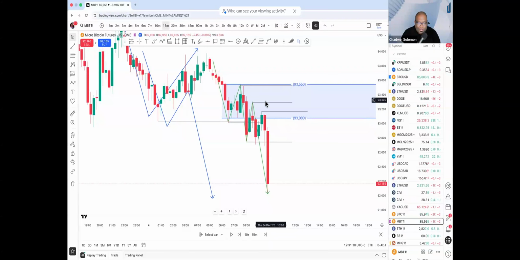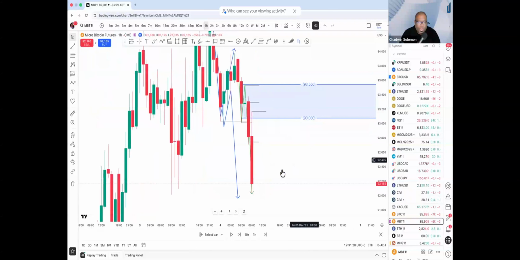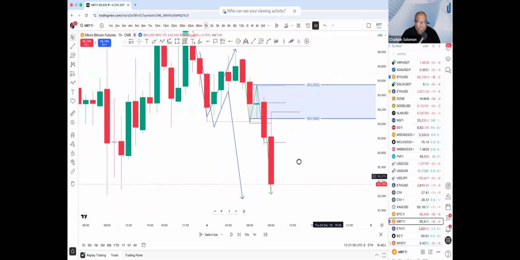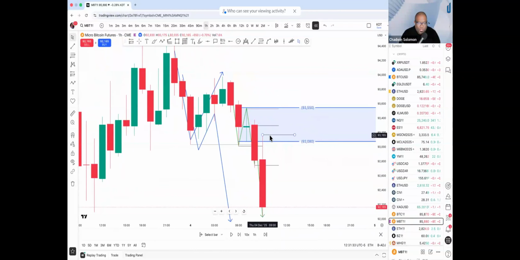What is a trend? A trend is a drop-based drop or a rally-based rally on a higher time frame. So I go up to the 1 hour and look what happens. Do you see it? This one disappears. That one disappears. This one remains, and there's the break. Who sees that now? You guys see it? Now, watch what happens when price comes back.